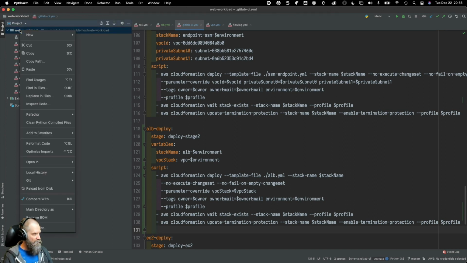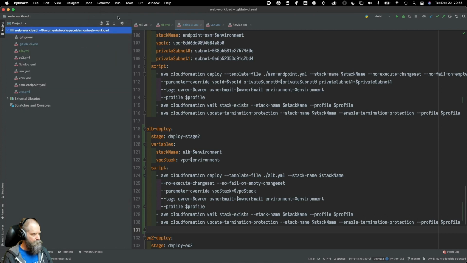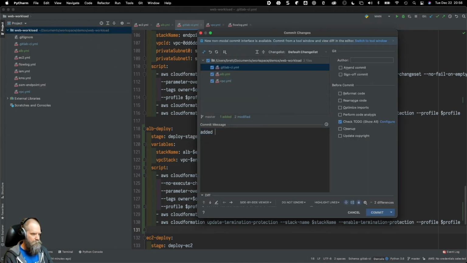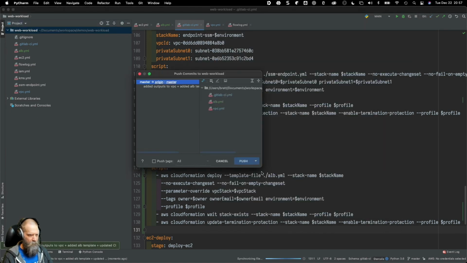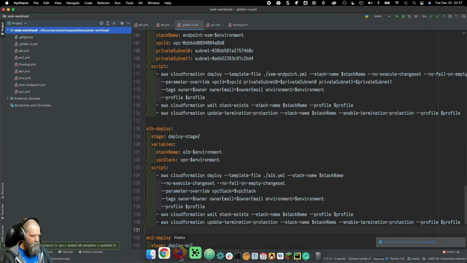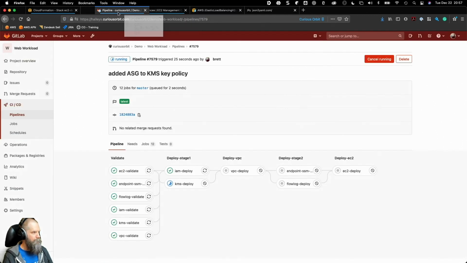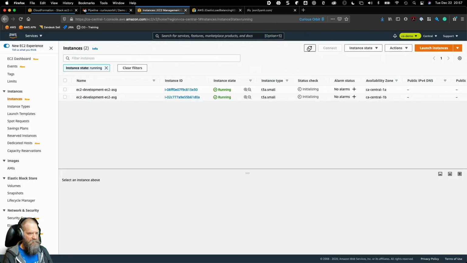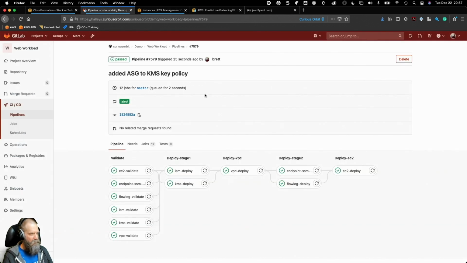So let's deploy all of this. Oops, outputs to VPC. See if these guys are okay. So they're both up and running now. That's good.